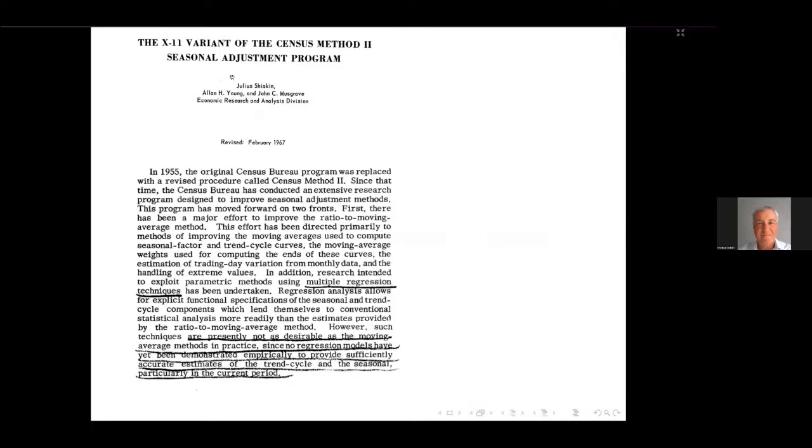And then this is why I'm pointing out this one here. This is the famous 1967 paper from Shiskin, Young, and Musgrave. And I did not do these underlines. I think I have the memory right that if you go to the Census website and download the PDF, they had taken a scan of somebody's copy, and this is what somebody had highlighted. This is actually what I would like to highlight: that it was considered to do some type of modeling back in 1967. And these researchers concluded, if you read this last part here, that regression models just aren't sufficient. That's why they went to the X11 moving average type of approach.